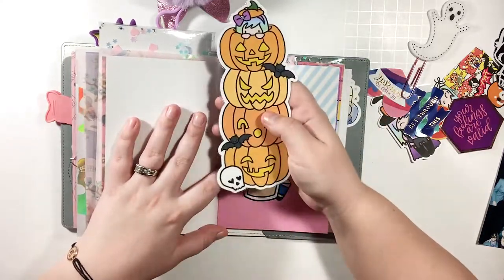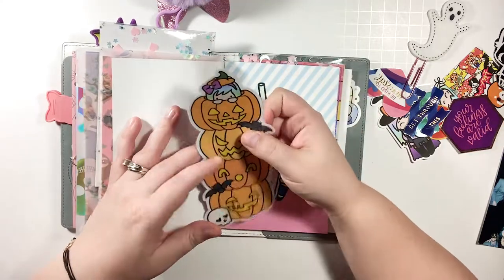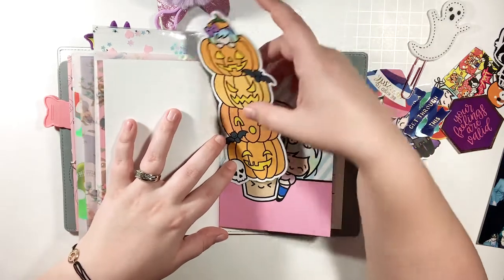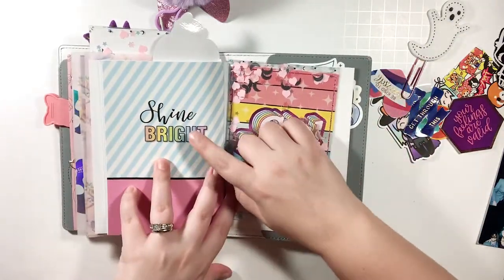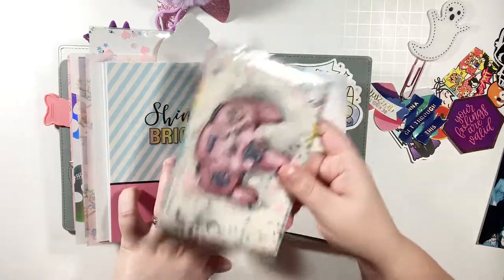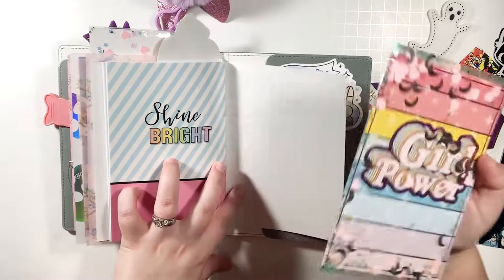This is a beautiful bookmark that I got from Shine Sticker Studio that I laminated because it was getting a little bent up, like when I had it sticking out here. Her little head was getting kind of bent, so I laminated that and just stuck it in here because it's cute. And then we have the back there. It says Shine Bright. This is another shaker that I made. The back is a really pretty N64 controller print that I bought at MAGFest.